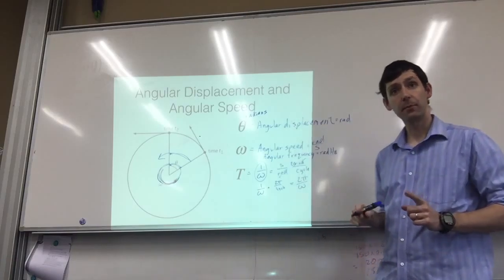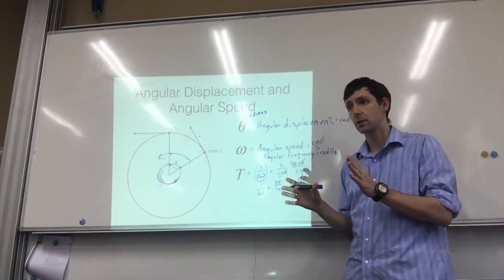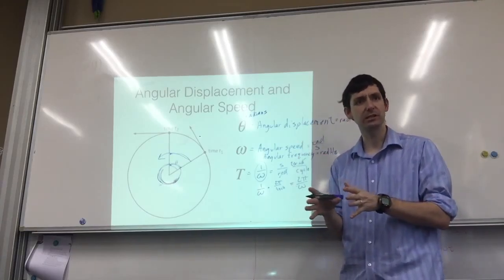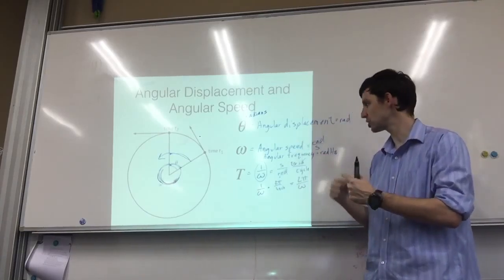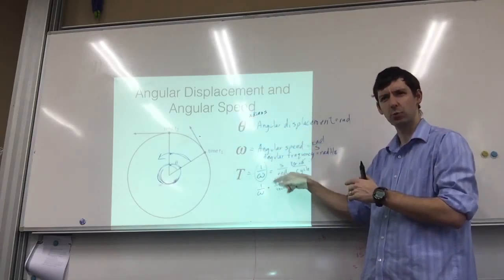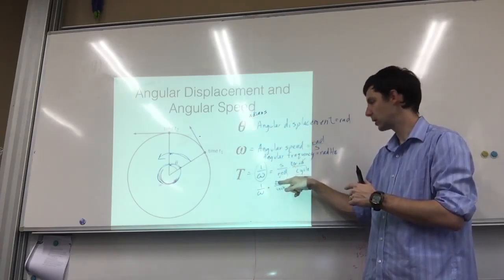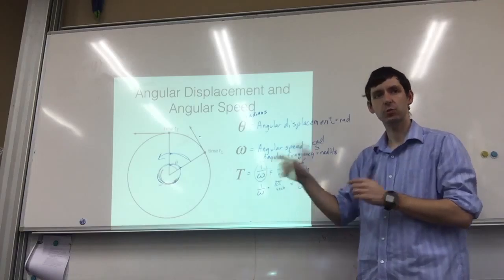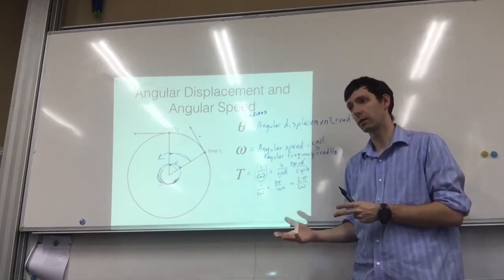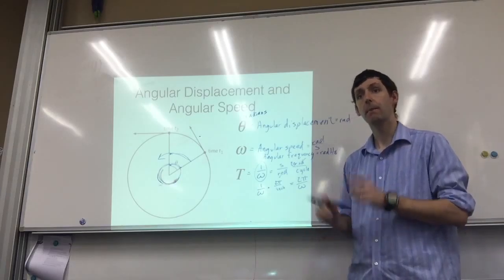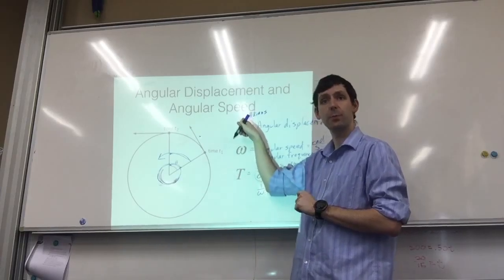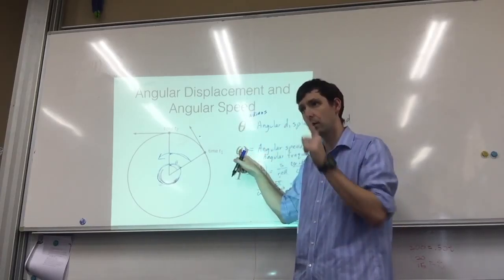Now, some of you will remember that there were questions on some of the reviews and some old IB questions that asked you to make relationships between angles and period and angular frequency. You saw this weird thing in the answer key that talked about angular frequency. Well, that's required for the AHL students. It's no longer required for the SL students. But you do need to know these, right? Because that was part of your circular motion, okay?